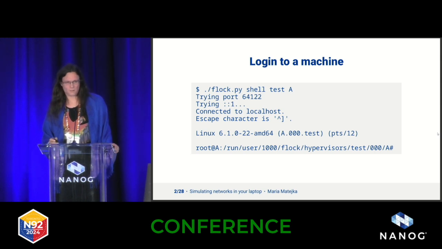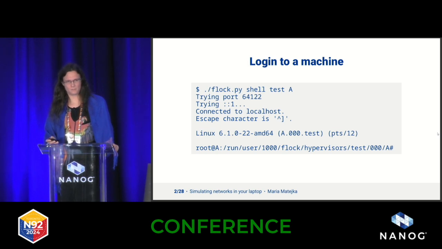So running telnet works. It actually opens the port just for the session, so you can see 64122, but I don't remember whether that's implemented in the public version. We already started rewriting it into another version, where you connect once and then the port is closed.